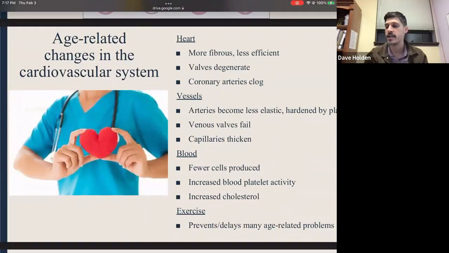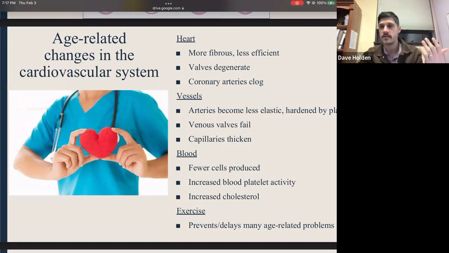Okay, age-related changes to the cardiovascular system. What kind of changes does the system undergo just due to normal aging, normal wear and tear? So keep in mind the status of the heart. This is a muscle that is very put upon. This muscle starts contracting weeks into your life in utero and will last, well, as long as you do. That heartbeat never stops. So what happens to the heart as it ages?